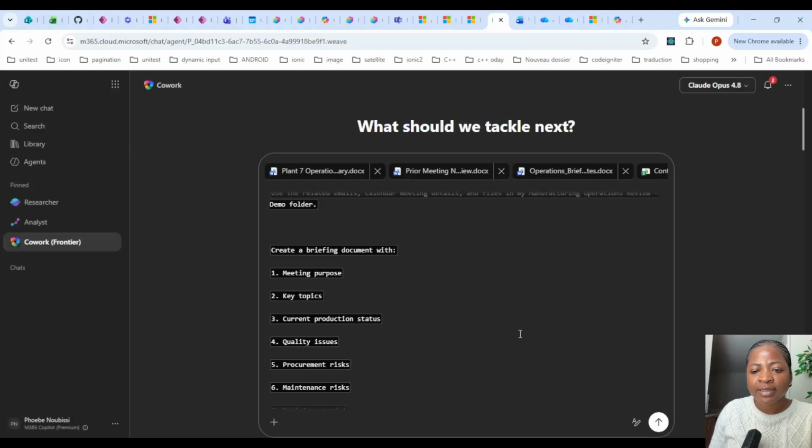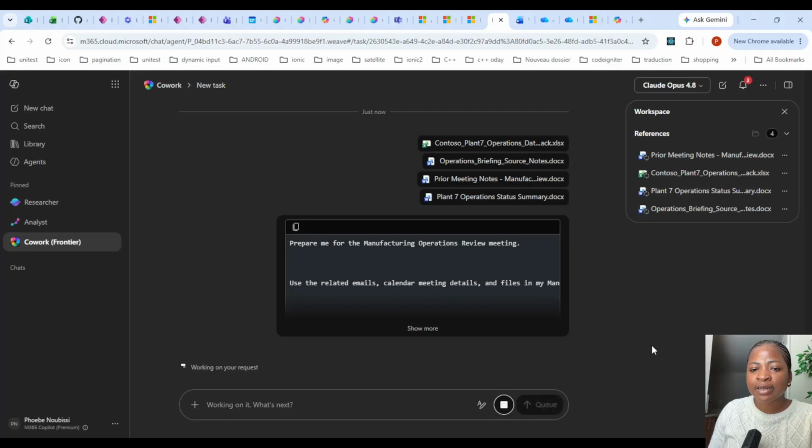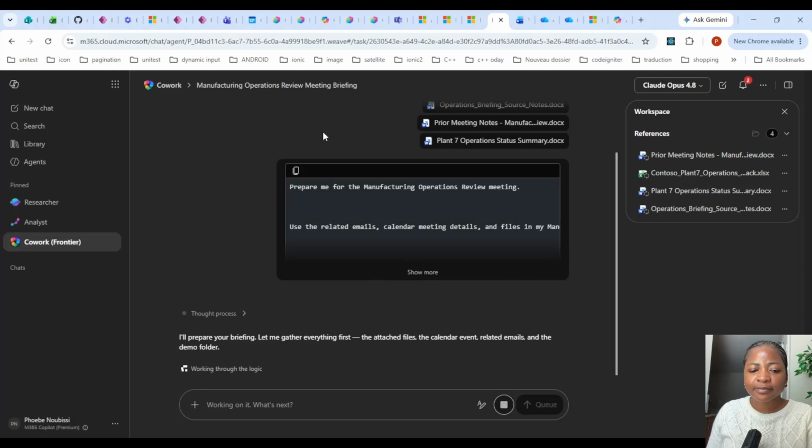Okay, I will select that. So now it added it. For the emails, I will let it search, and I click enter. It's still uploading these files, and it adds them as a reference.